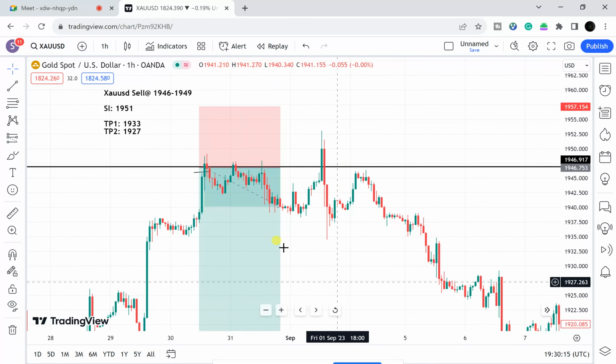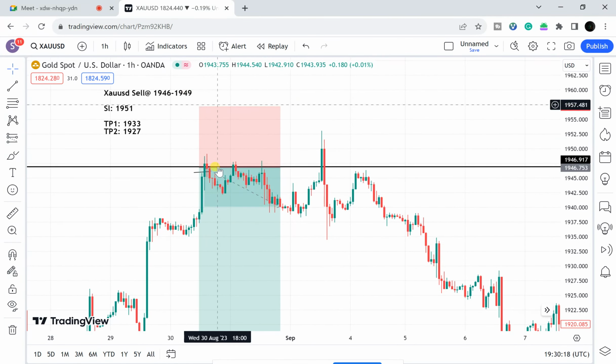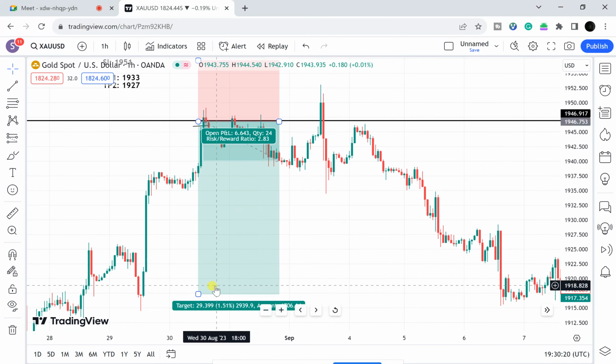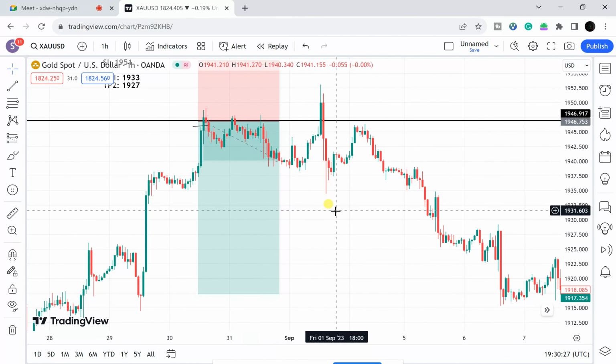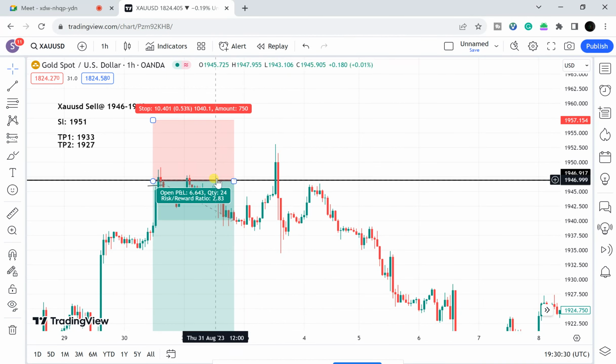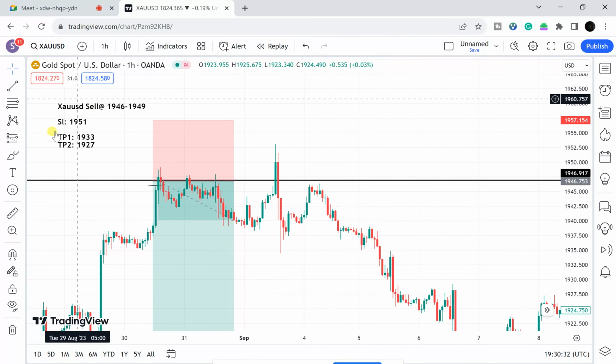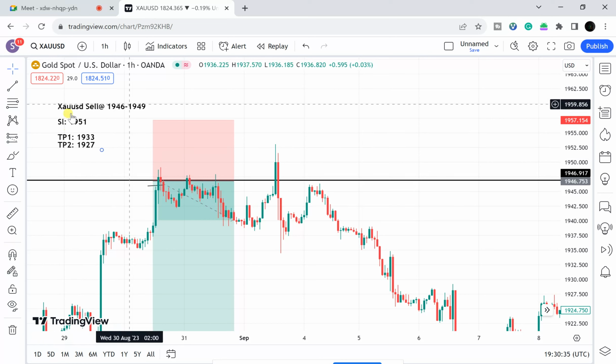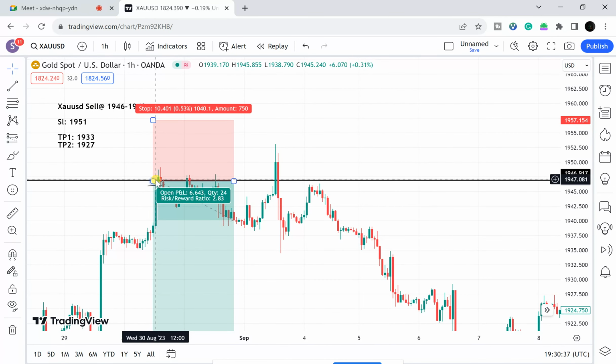So if I'm using any place as entry, definitely my SL is somewhere here and my take profit is somewhere here, meaning I'm having a reward ratio of 2.8. If you look here you see it, I'm having a reward ratio of 2.8. So let's use this as instance. I don't need to type out this zone now. I've calculated my risk from here to here. From here to here I'm having 100 pips, and from here to somewhere here I'm having times 2.8 of that.